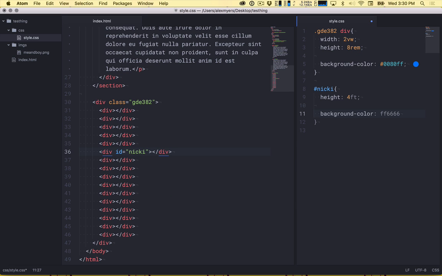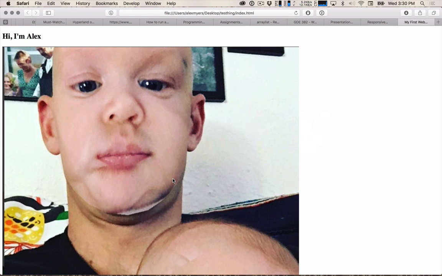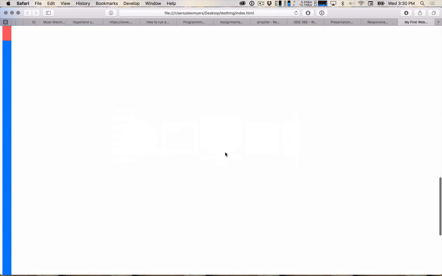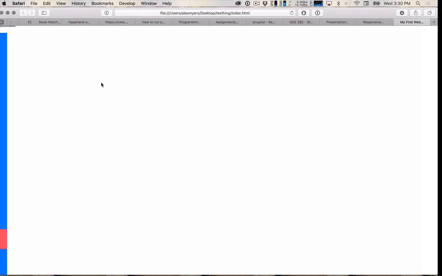There we go. All right. Oh yeah, not 4 feet. Let's go height 4rem. Okay. I'm pretty sure this is gonna show up, right? So I refresh the page. Oh yeah, okay, so I know what I did wrong. So everything is showing up stacked on top of each other, right? So here's Nikki inside the class of 16 things.